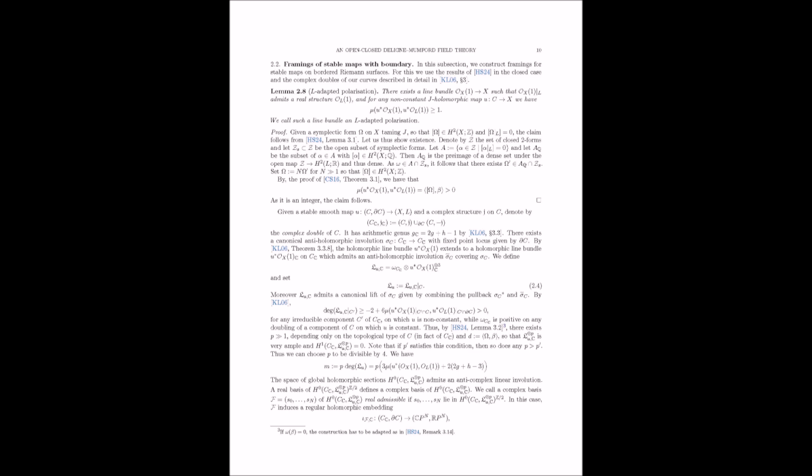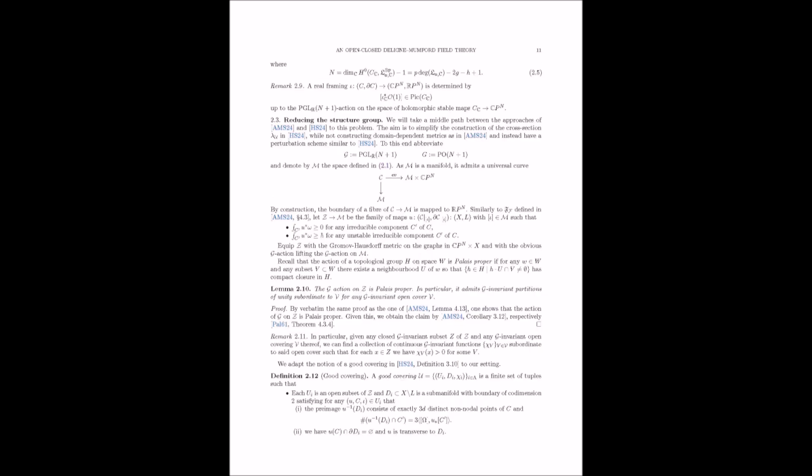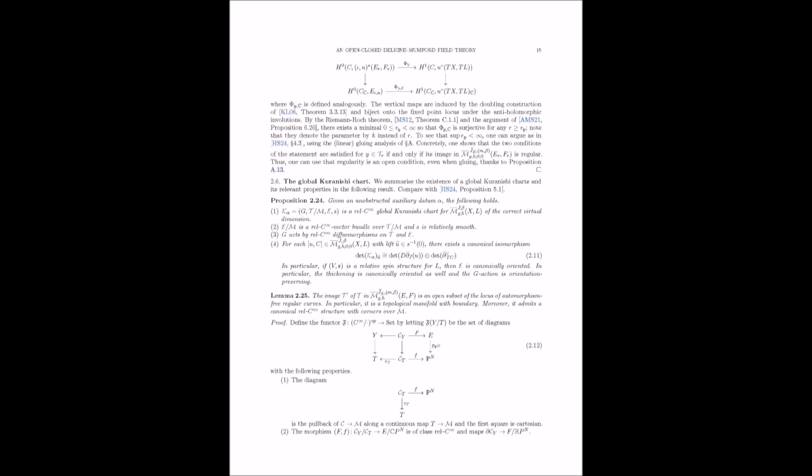Now, the paper talks about this idea of doubling, relating the moduli spaces of open stable maps to the moduli spaces of closed stable maps, which we understand a lot better generally. Can you explain that a little? Yeah, it's a cool trick. Basically, imagine you take your surface, the one with boundaries, and you glue a mirror image to it. So you end up with a closed surface. No boundaries. That's doubling. The paper describes a doubling map. It sends the moduli space of open stable maps to the moduli space of closed stable maps, but with a specific real structure. And this allows us to use what we already know about closed curves to understand the open case.